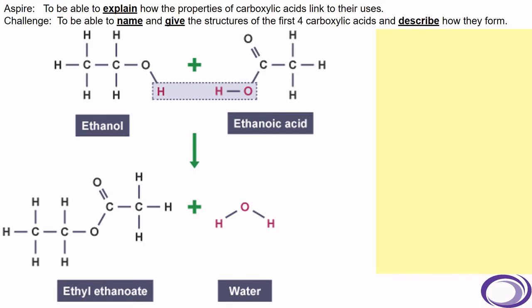Now, the reaction for the formation of this ester is on the screen. The 2 functional groups react with each other and form a water molecule. The rest of the molecule joins together to form this ethyl ethanoate molecule in the bottom left of the screen. Now, in this case, the functional group is not at the end like the rest of our molecules have been. It is actually in the middle, and it's joining those 2 carbon chains together.